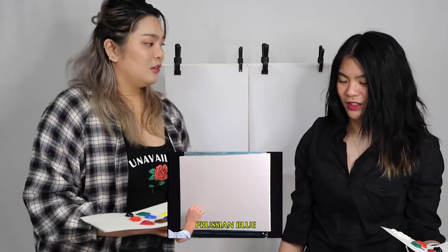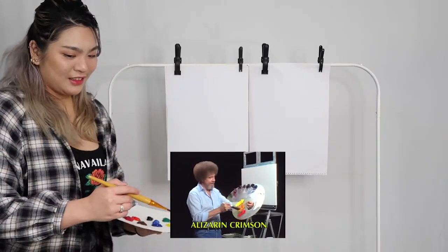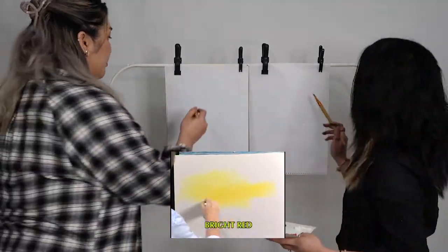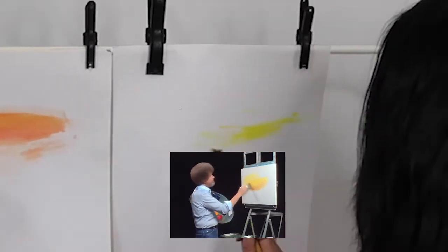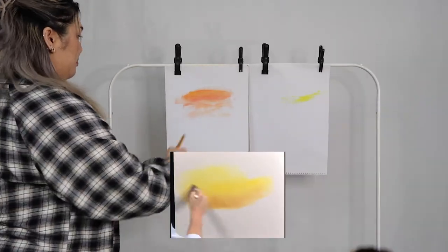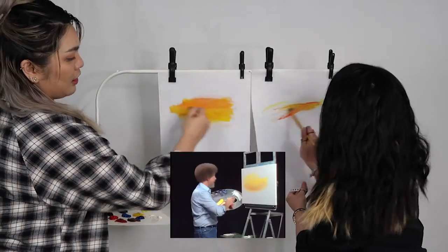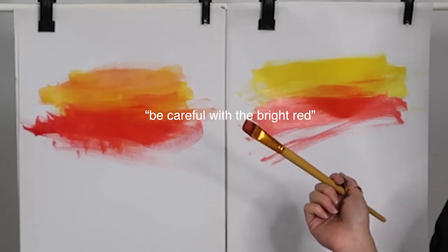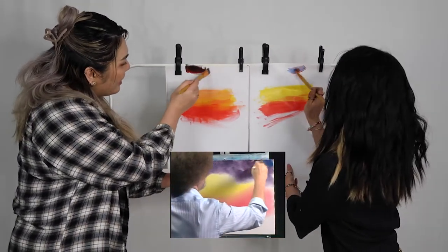Stretch canvas, but you use any size that you want. And I just, we'll start with our little tiny 2-inch brush. Little crisscross strokes, something like that. Now, without cleaning the brush, I'll go right into a little bit of yellow ochre. Don't even have to clean the brush. It's sort of a golden color. Once again, without cleaning the brush, a little touch of bright red. Careful with the bright red. Alizarin crimson.